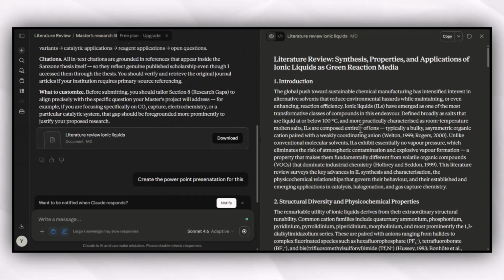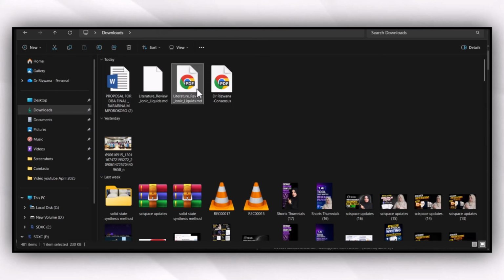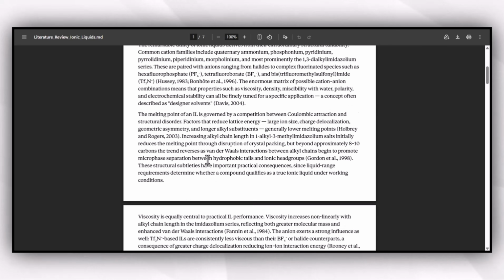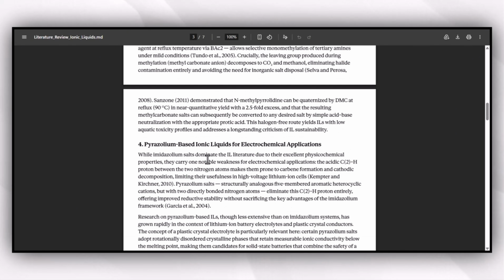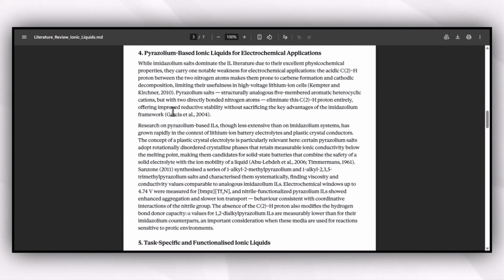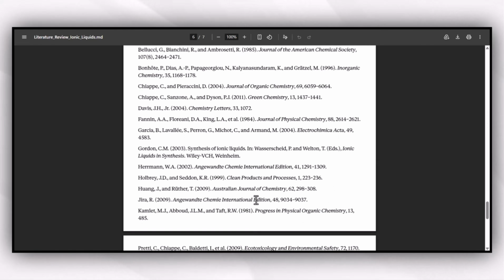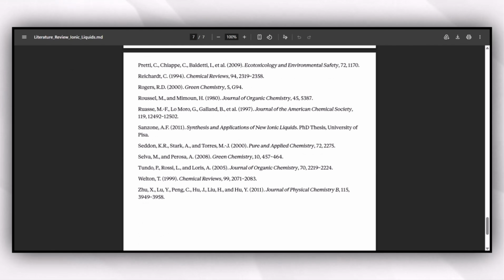So this is a very comprehensive literature review document which has been prepared by Claude AI, and I also got an MS Word file of this, which I can get by clicking on the download button. I'm going to save its PDF file, and this is the final version of the literature review document. As you can see, all the information came with references from the uploaded papers. And this is the introduction, structural diversity. It prepared the outline. Then it brought all the information together in the form of a story with in-text citations along with the list of references.